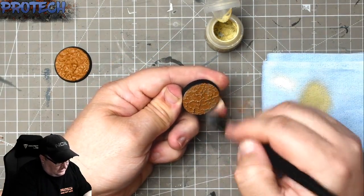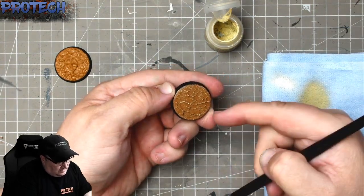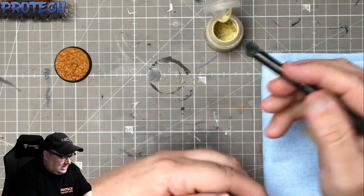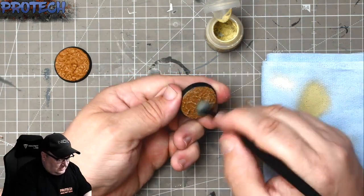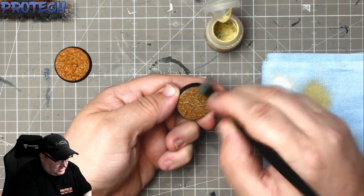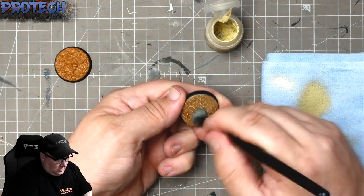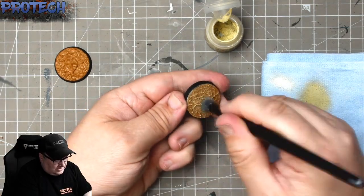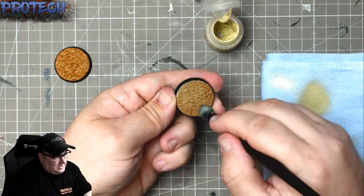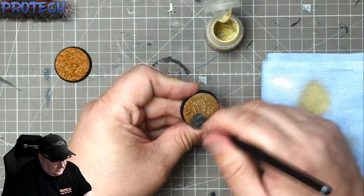If you want to do it like that, you get the build up of sand colour just on the ridges, and it gives a dark shadow. If you want an all over sand colour, just rub it in everywhere that you can, just circle motions and stuff like that. Again, two different ways. One gives a lot more sandy colour, and the other gives you the sand build up.